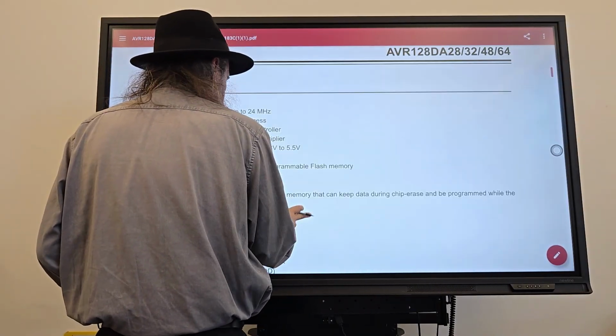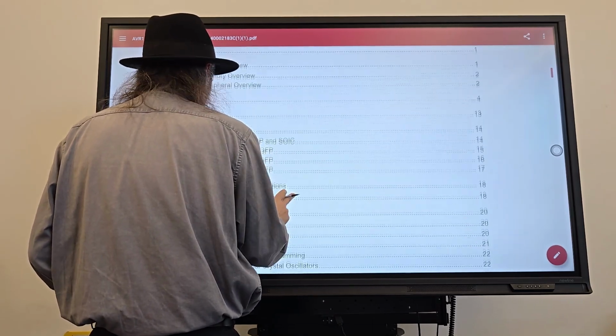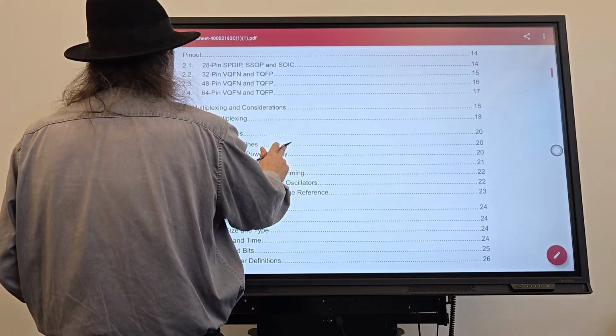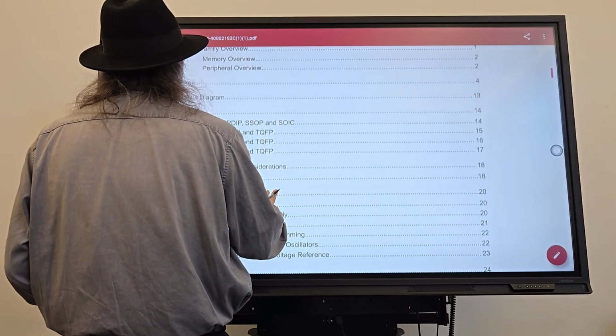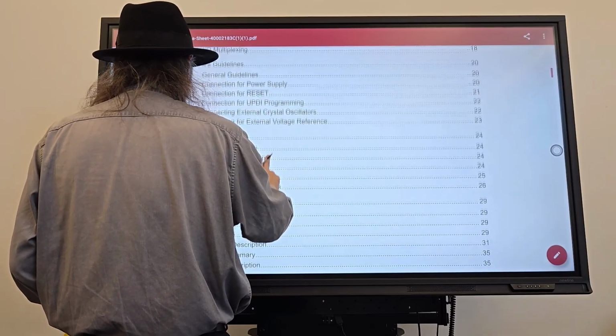Get to the table of contents here. Memory overview. Memory size.